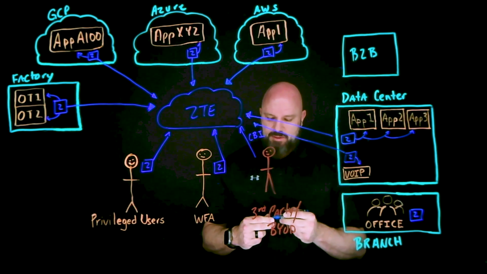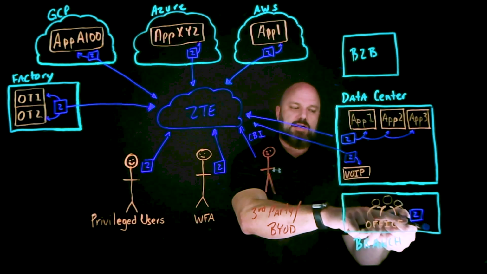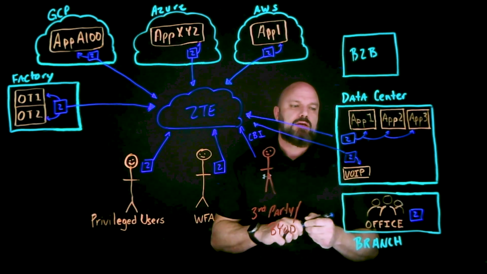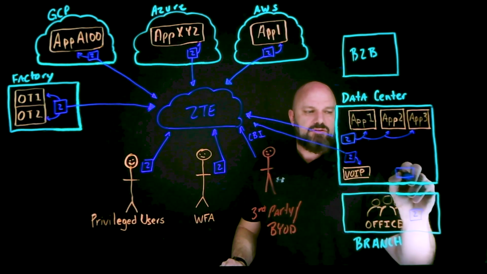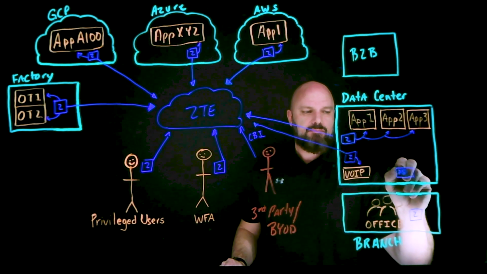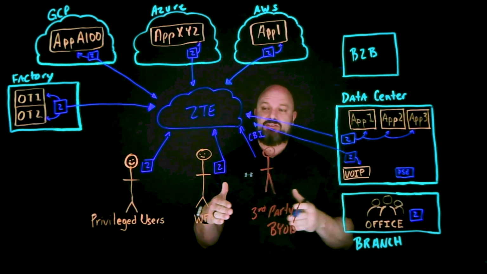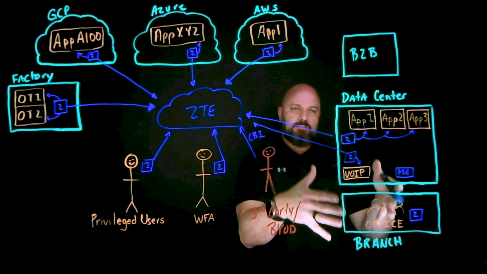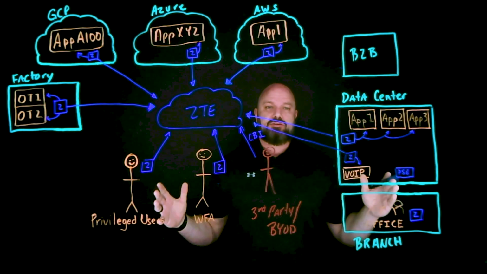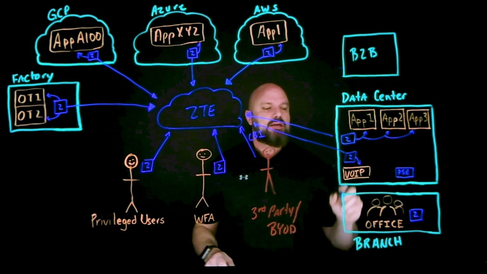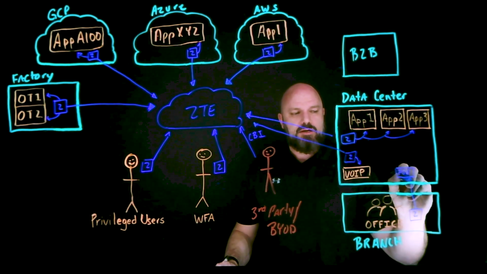From the office perspective, I know what you're thinking. Brian, it would be crazy if I have an agent to send that traffic from here all the way up and then back down. So what we've introduced here is the private service edge, which is the ZTE running on-prem, PSC. And what we're trying to do is help minimize that attack surface, because I'm taking a user, I'm putting them on the network, and I already said that's yucky. So I want to reduce that attack surface and minimize that lateral movement and say, these users, when they're on the network, the only thing they can talk to is the private service edge.